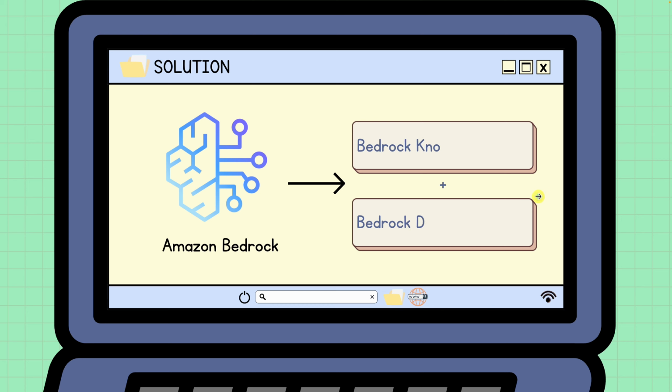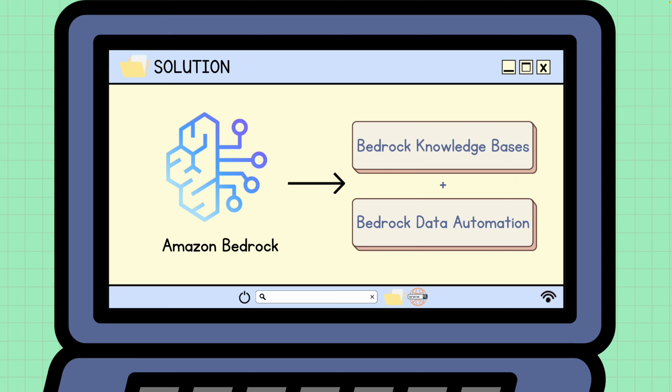The two main things, and my personal favorite, is Amazon Bedrock. If you don't know, it is a managed service from AWS which essentially simplifies your process of building Gen AI applications. The two capabilities we are focusing on today are Amazon Bedrock Knowledge Bases and Amazon Bedrock Data Automation. I know that's a lot of words, so let's call them Knowledge Bases and BDA, short for Bedrock Data Automation. Both of these features give you a powerful solution that lets you build multimodal RAG-based applications with minimal effort.